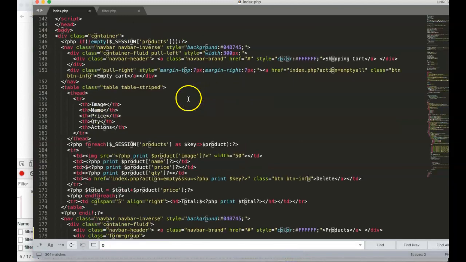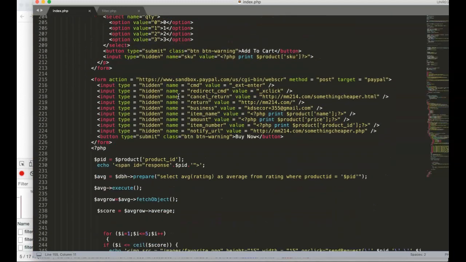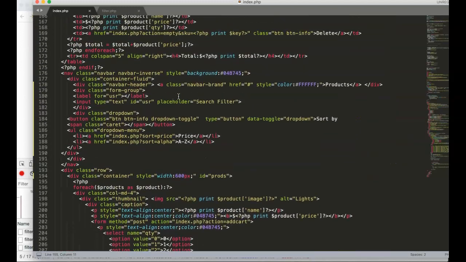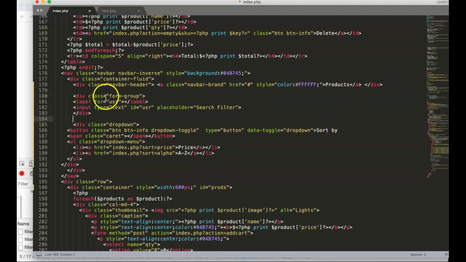The first thing I did was, and I'm going to go ahead and go to my HTML real quick. So I had created a drop-down toggle. I created a form group for this. And it's only going to be one element, but I wanted to grab the CSS from Bootstrap, which this will allow. So I have label for user, so it's going to be this label. And I don't actually, this is for you, more so than for me. I like placeholders. It's a personal thing, but I did add an ID called user.